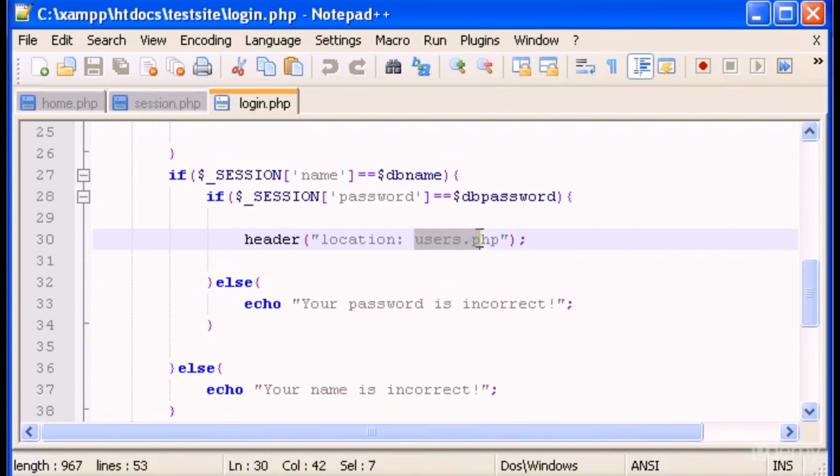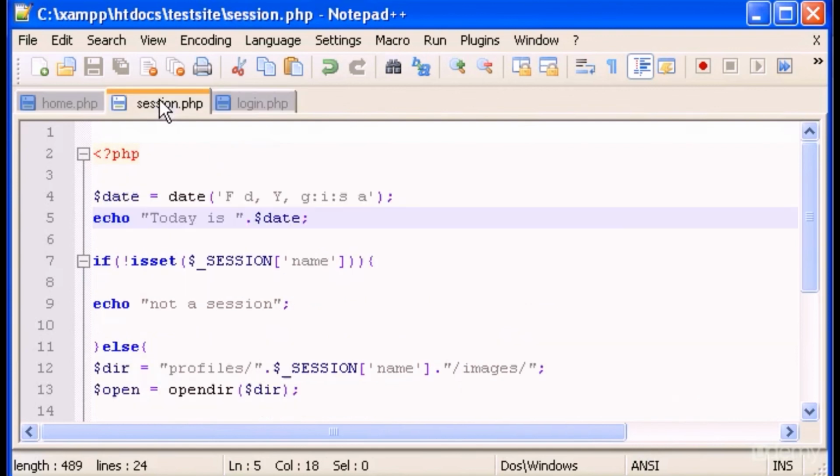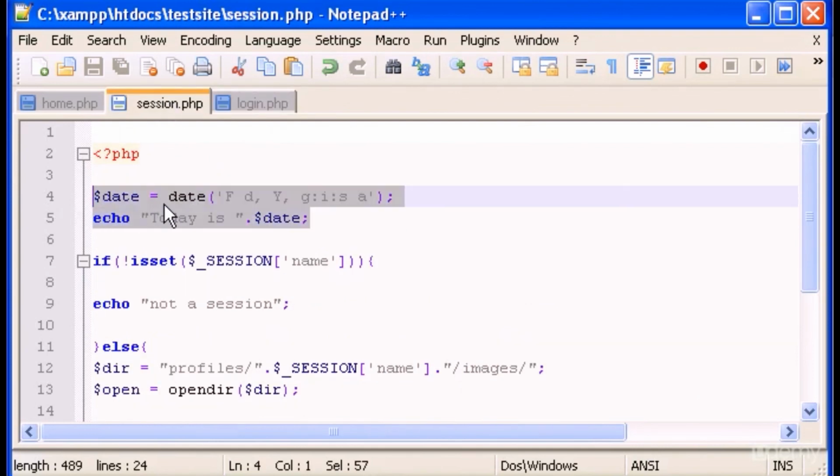I also deleted users.php because we will not need it. I'm going to talk about that later in the next video. But anyways, you now can use this timestamp whenever you want, on whatever page you want to.